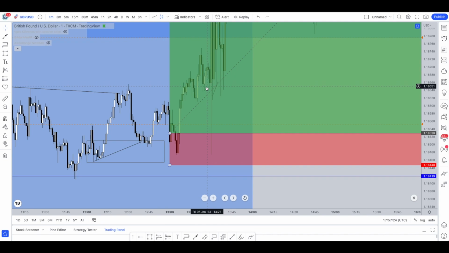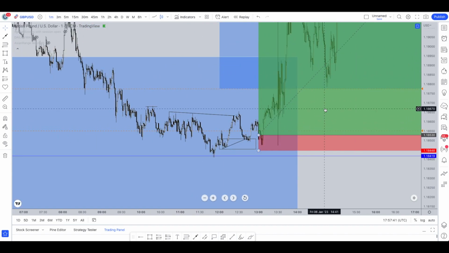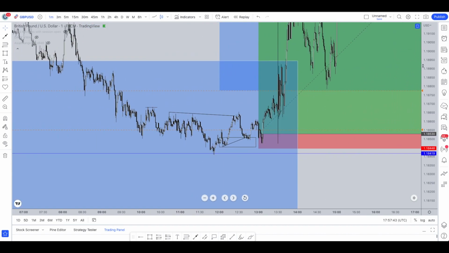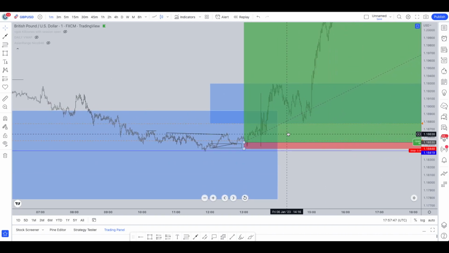But when I did check it on my MetaTrader, the wick only went down to here to basically fill in this imbalance, and then we saw the sharp movement upwards. So there was nothing to really worry about on that front there. So that was pretty much everything in terms of my entry criteria. And as we look further into this price action, there were multiple areas for re-entry as well.